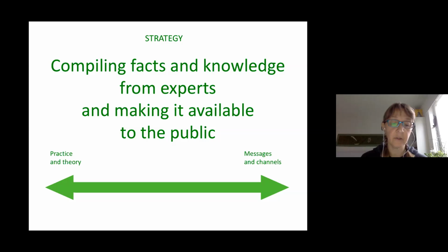And we can see we have a lot of general interest from the citizens in Sweden and abroad, actually, about the topic. So we try to use our platform, Pollinate Sweden, as a channel for communication. In that sense, we can connect the practice and the theory we have about pollination, and communicate it in such a way that it could be applicable for others to say, oh, I can also do things about this.